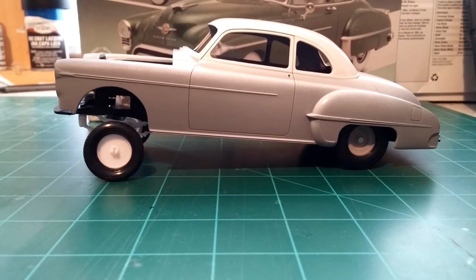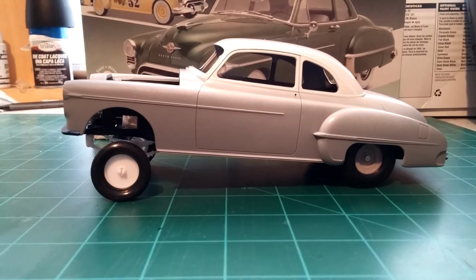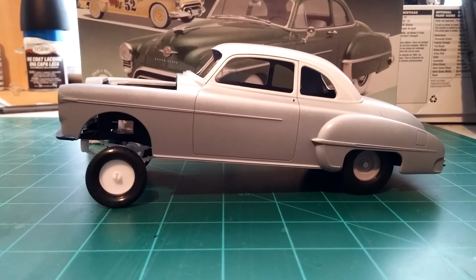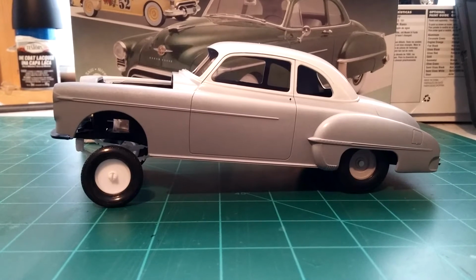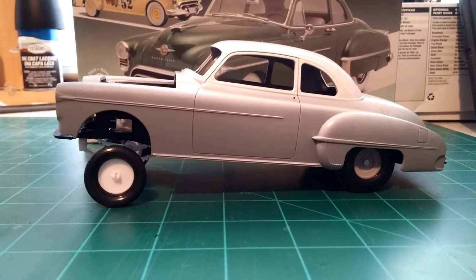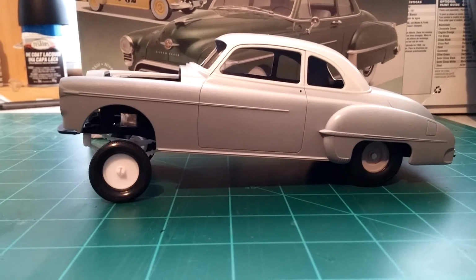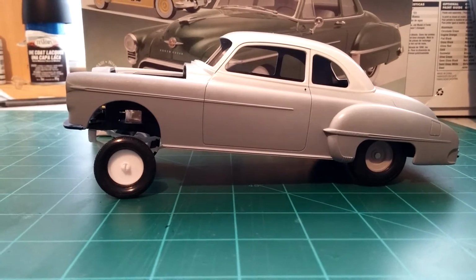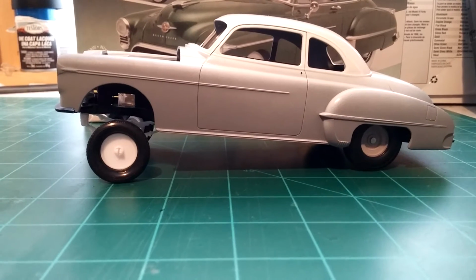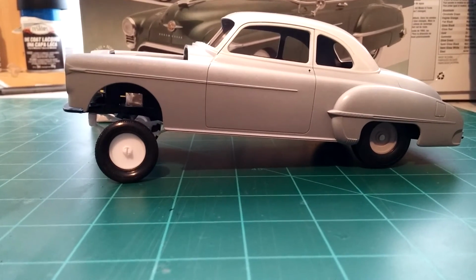Initially, I was comparing this kit to a '53 Chevy Gasser kit that I built quite some time ago, and I have the '53 Chevy panel truck that I was going to use for some parts. I figured maybe I could just get away with using the frame and put that underneath this car. But the frames are completely different, and the frame is really flimsy on that '53 Chevy kit compared to the one in the Olds. I'd have to do a lot of cutting out of the floor pan from the Olds to even get that frame to work.